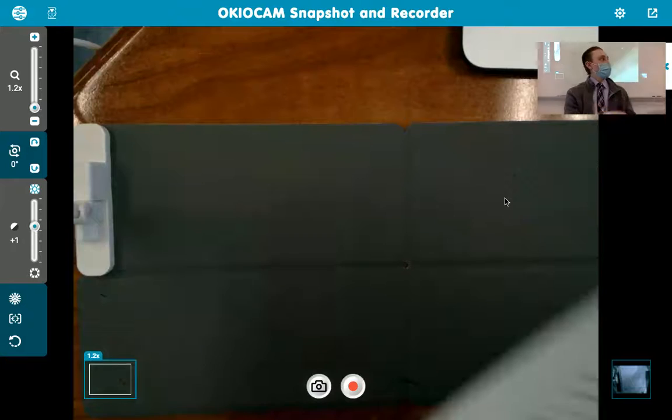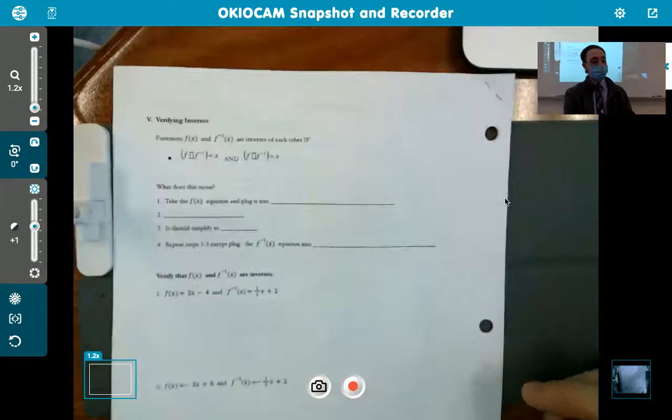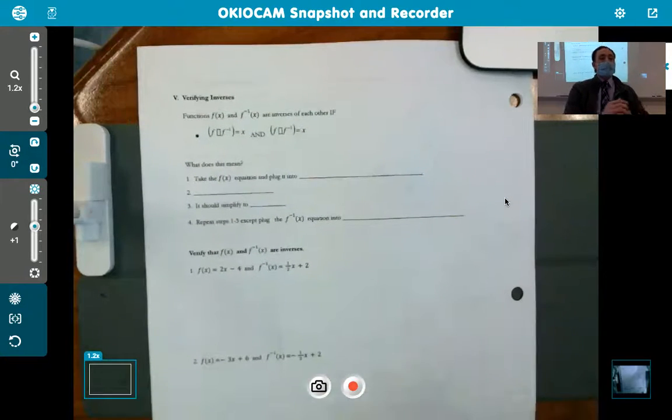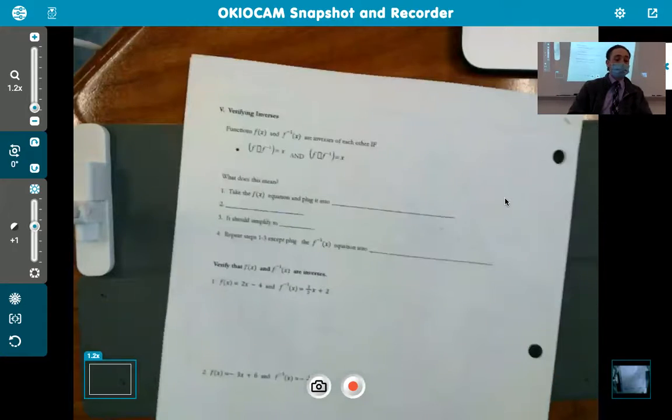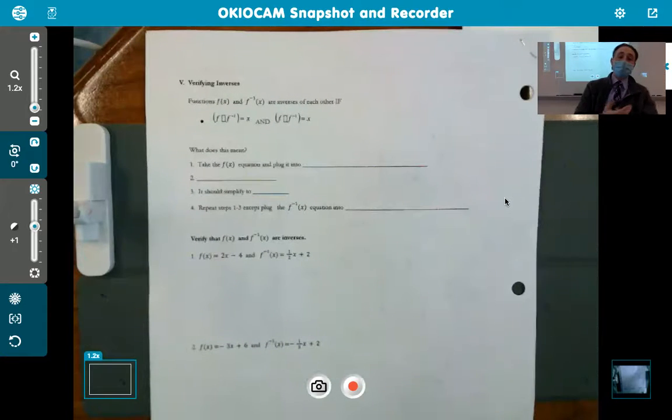Flip over to the next page, the last page of the notes. And this concept's going to be a little bit newer, but still relating to inverses. What we're going to be doing now is what's called verifying inverses. And this is the majority of what your homework's going to be tonight. You'll probably see an example like this on your quiz, which for reference is probably going to be next Friday, so you're aware.